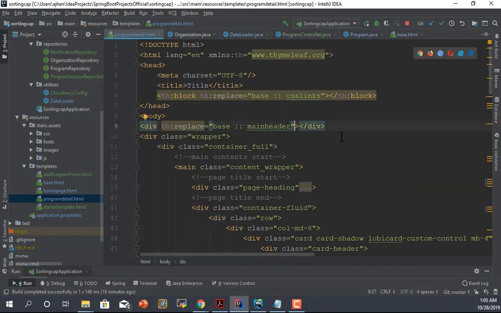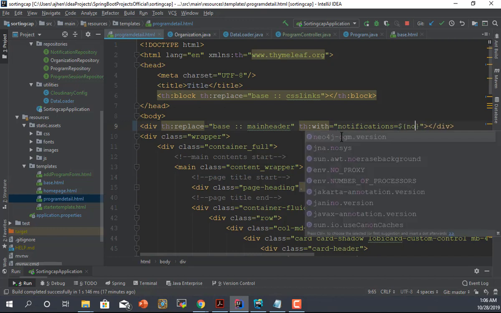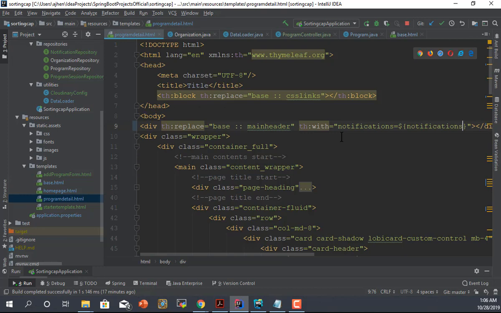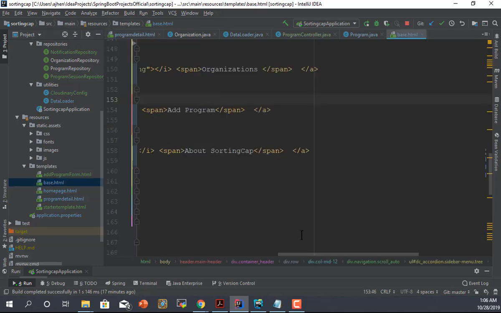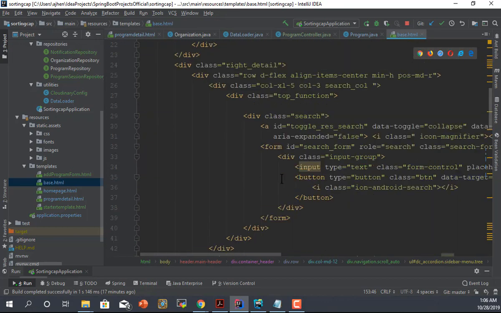And so what I need to do is I need to tell it, using th:with, notifications equal to ${notifications}.